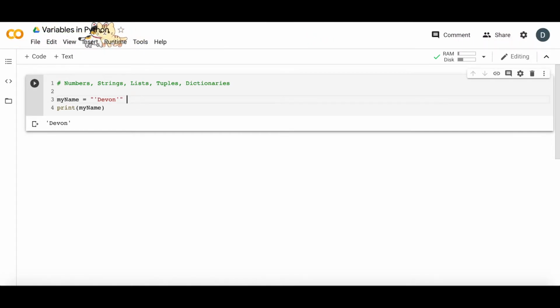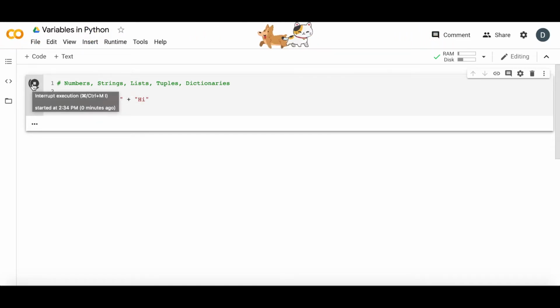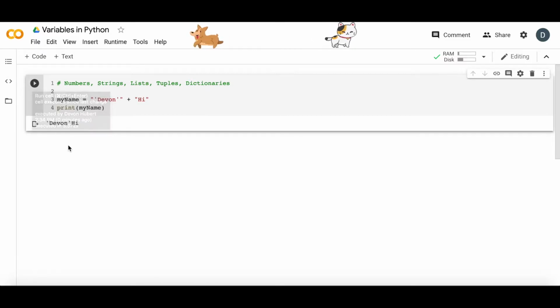Strings can actually be added together. This is also called concatenation. And notice that there's actually no space when it gets printed out. So there's some things built in Python that you can do with strings, but I think we're going to have a separate video on what are called string methods. For now, let's move on to the next type, which is going to be the list type.